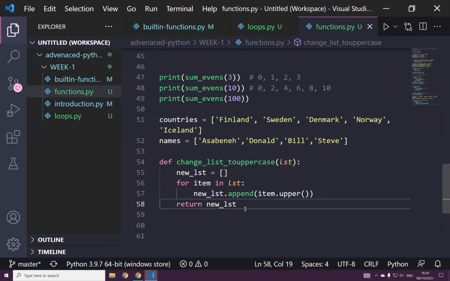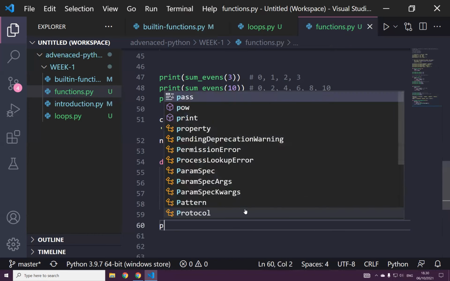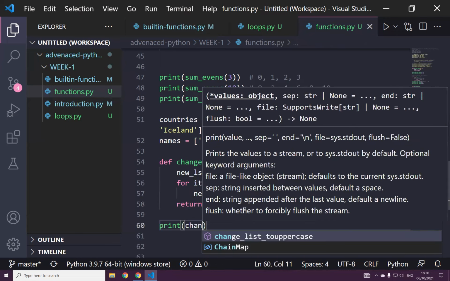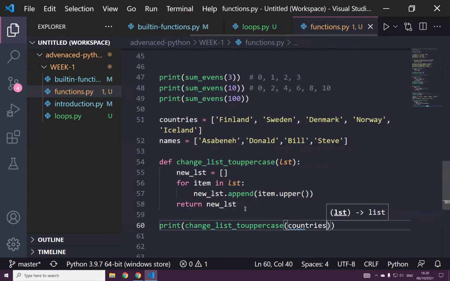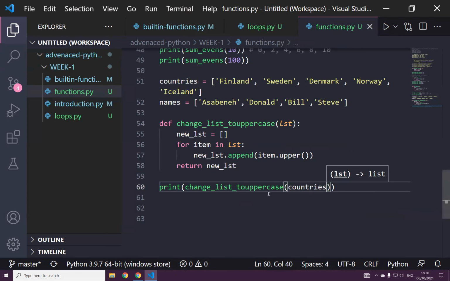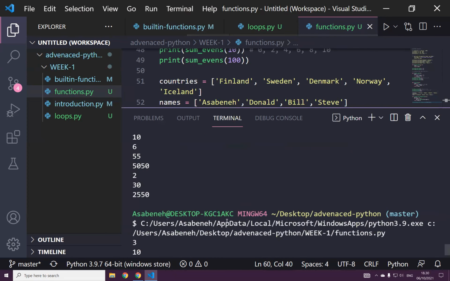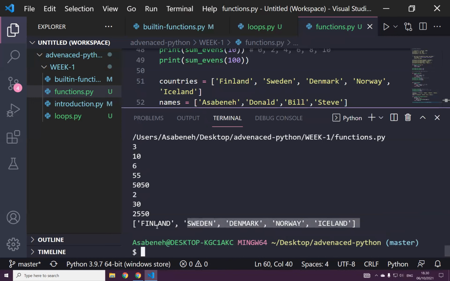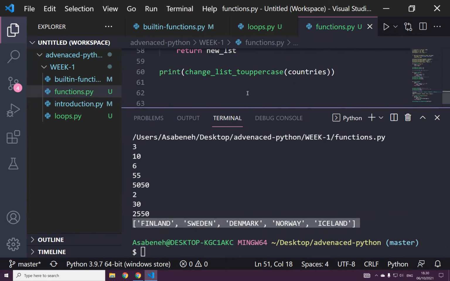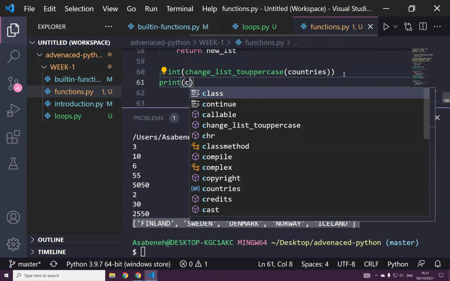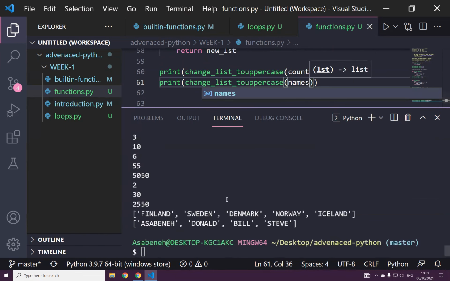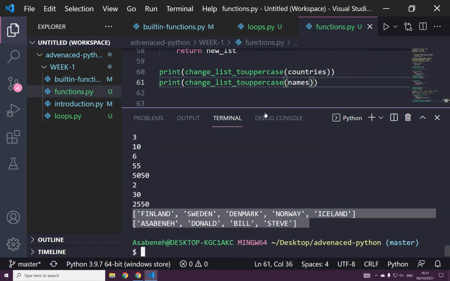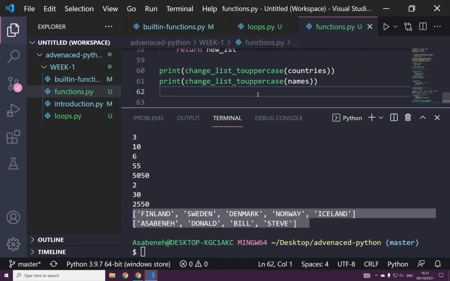Great, this is very powerful. Now let's see, print, change this, and then you can pass it the countries list. As you can see, oh yeah. And now also let's print change and then names, and the names should also be changed. Yeah, great. What do you think?